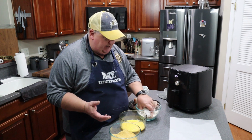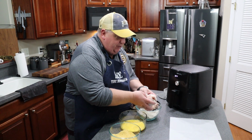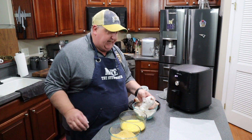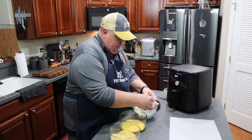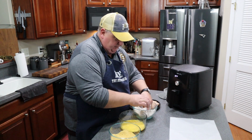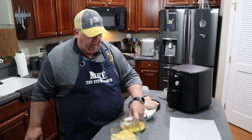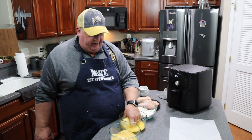So in the flour we go. Now this may start to fall apart a little bit. No big deal here, because as it cooks it will keep its form. This is the hardest part right here. Okay. Into the egg wash we go. So I'm just going to kind of turn it here.